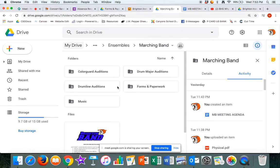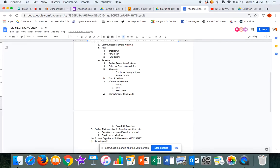So again, just keep an eye on this Dropbox. That's really what I'm expecting you to do as far as those things go at this point. One other thing to be aware of is that you're just watching your email and making sure that those emails start coming in once we get you added to our cut time system. Once you're in the system, you can go and explore. That's a whole conversation for another day, but it's kind of a crucial one. So please make sure you're following some of the stuff on the website.